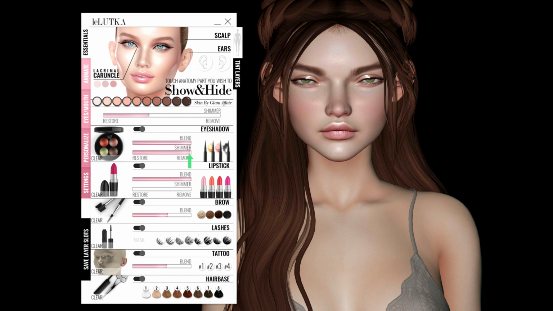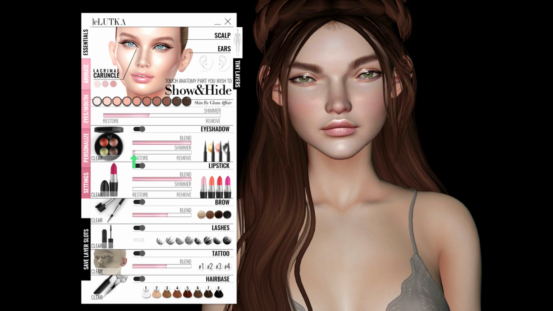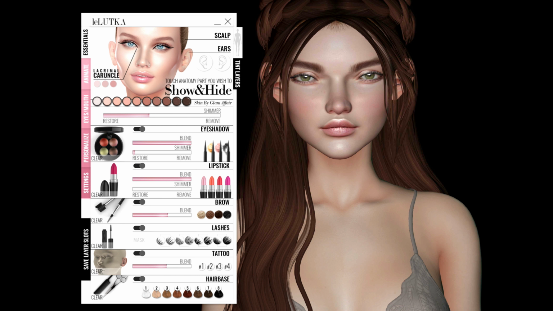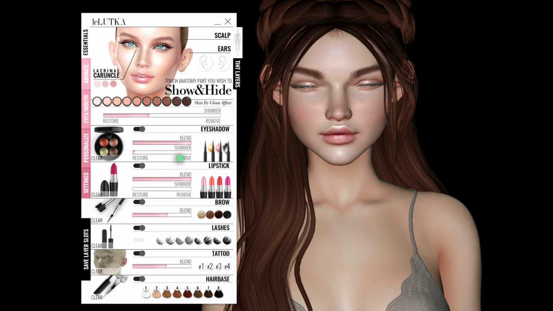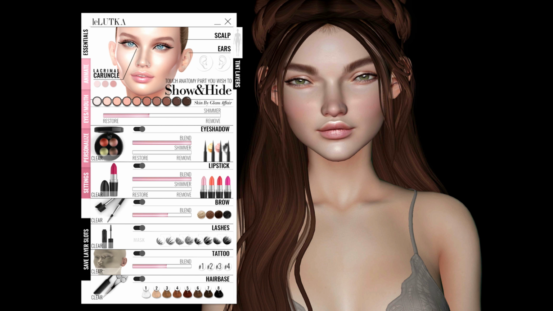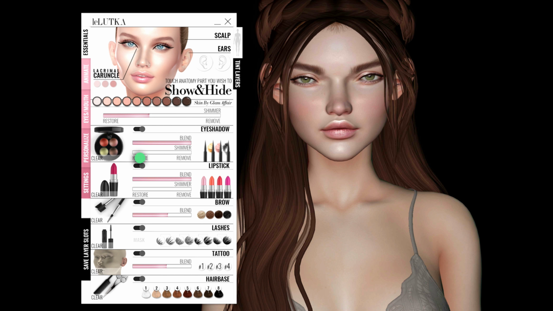If I push this value all the way to the left, it's going to have a residual white cast, which can work for certain eyeshadows, but for my case it really didn't, so I'm going to get rid of that by hitting remove. Now in order to bring it back up, I'm going to hit restore and push it all the way to the right so that I get that glossy eyeliner look.